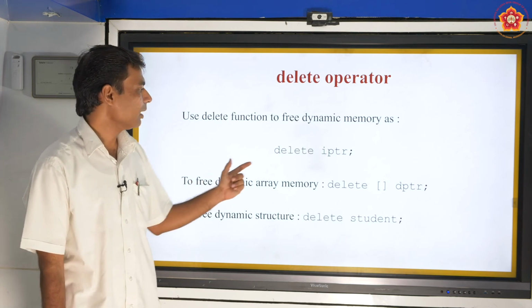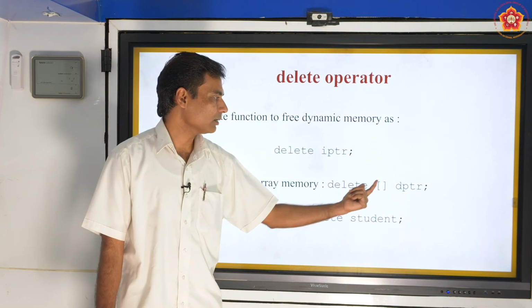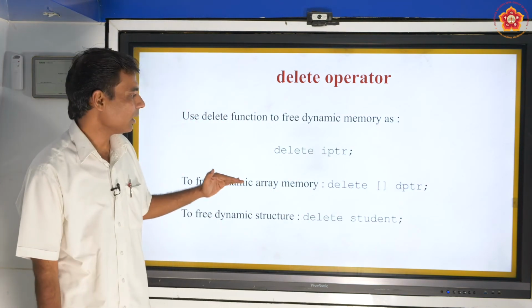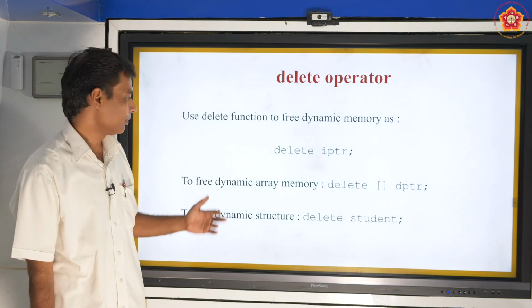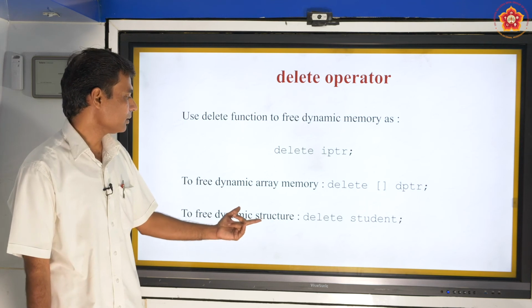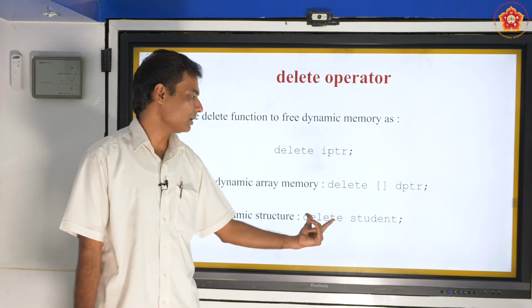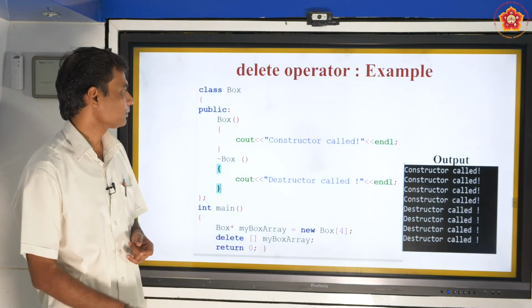If you want to free the memory allocated to the array, then you can use this syntax: delete, then square brackets and dptr. This way you can delete the dynamically allocated memory on the heap. And if you want to delete the memory allocated to a structure or a class, then you can delete like this: delete and the name of the structure or the class.